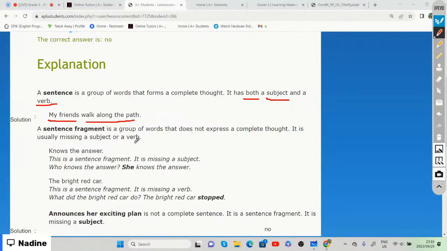And it usually is missing either a subject or a verb.